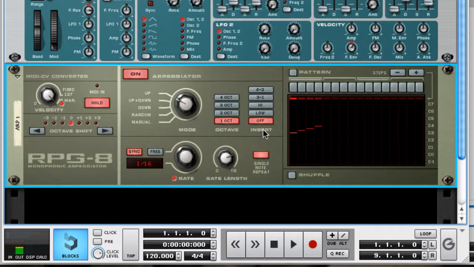Insert has several options. The low insert alternates the low note between the other notes. High does the opposite. The 3 plays groups of 3, and the 4 does groups of 4.